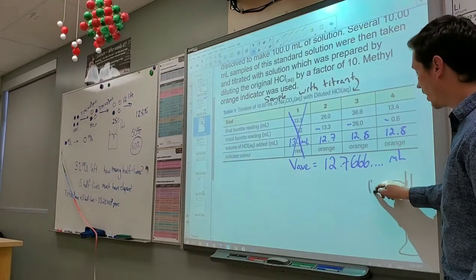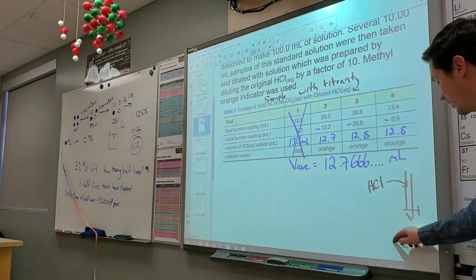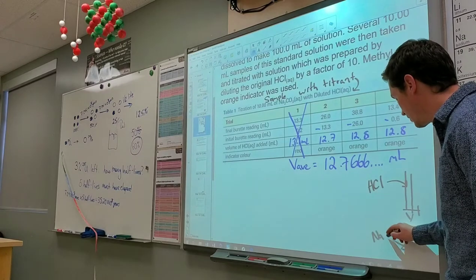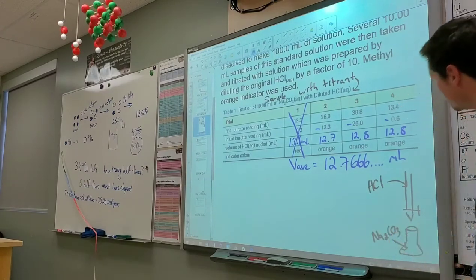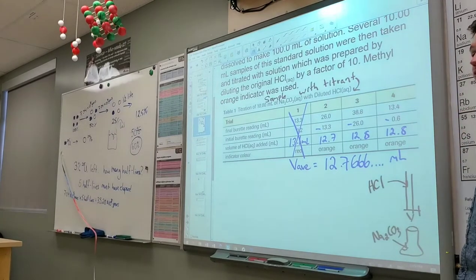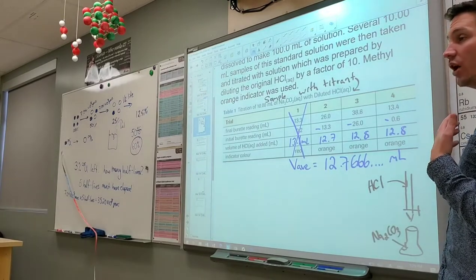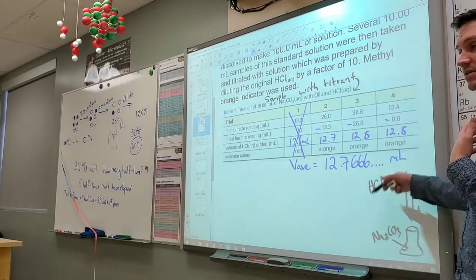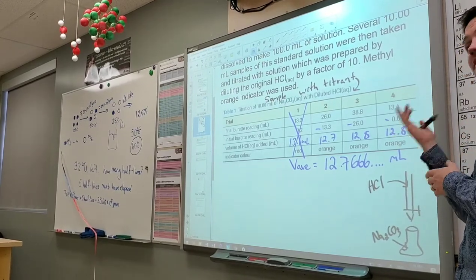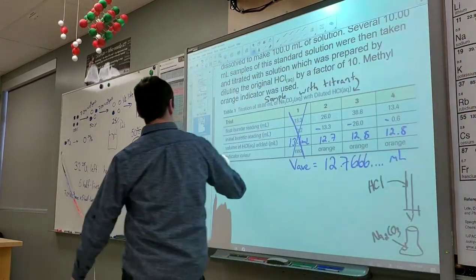So we've got hydrochloric acid up in the burette, and what substance do we have in the Erlenmeyer flask? We've got our sodium carbonate. Now I want to be very clear, when you're doing titration, typically you want to know the volume of both of these things, and you want to know the concentration of one of these things. You're trying to find the second concentration.